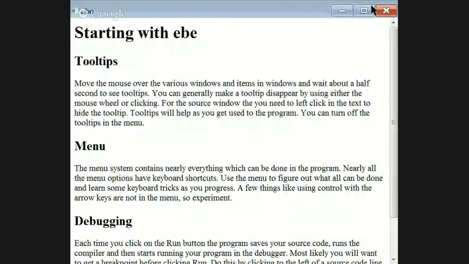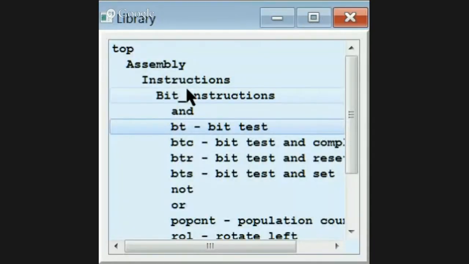Let's see, which one is it? Starting with E. Well, bit test. Hopefully I'll be able to recognize the window this time and switch to it.